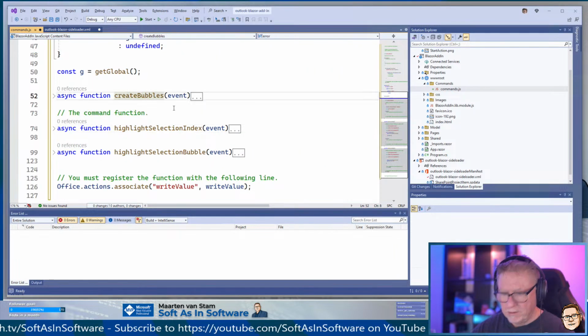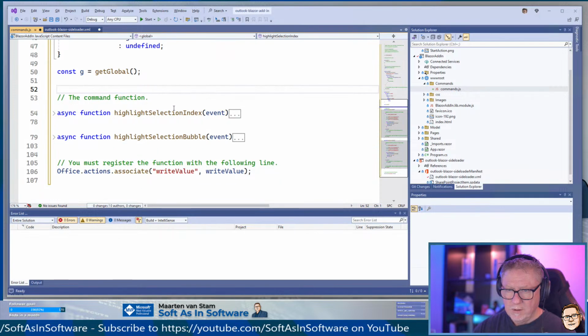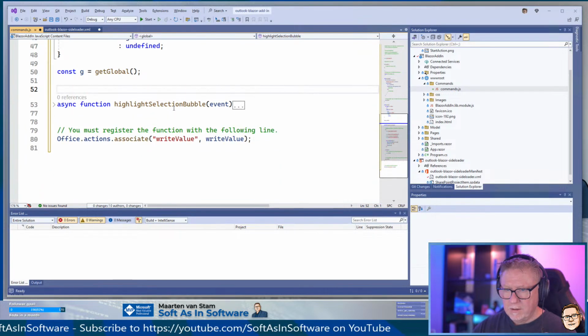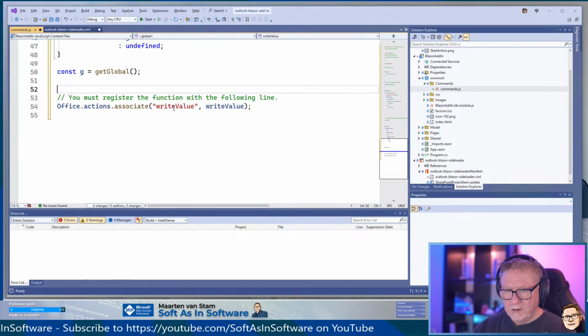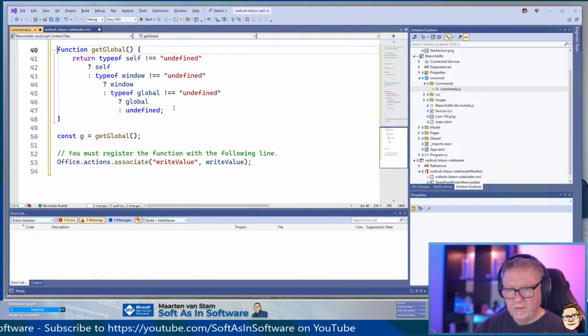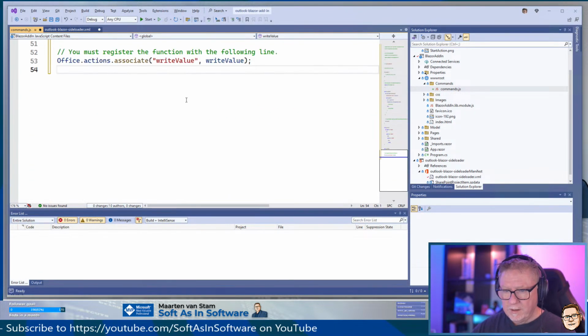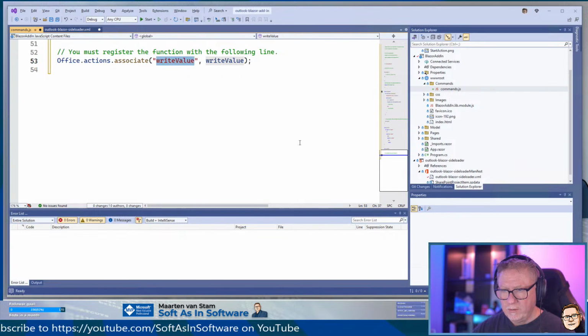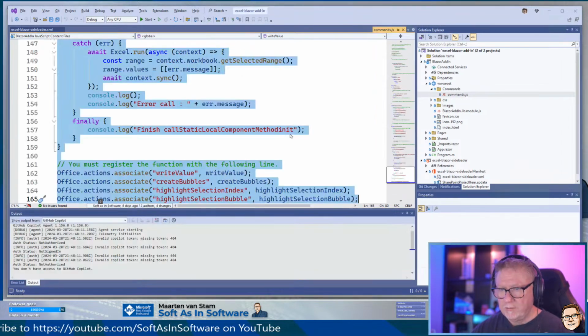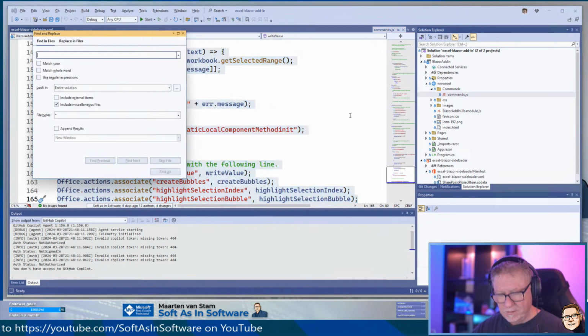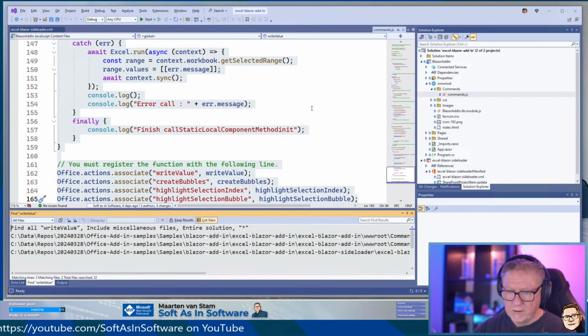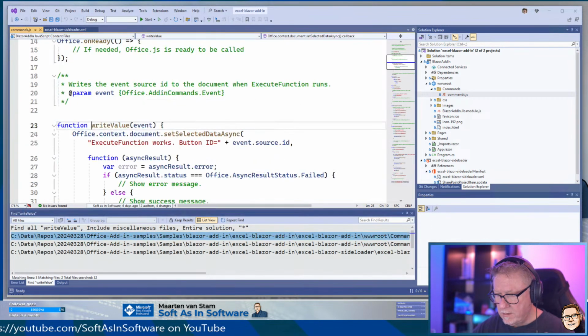The create bubble can go. The highlight bubbles can go. Leaving just this small thingy. And then the right value. Let's find where that's used in here. The commands thing.